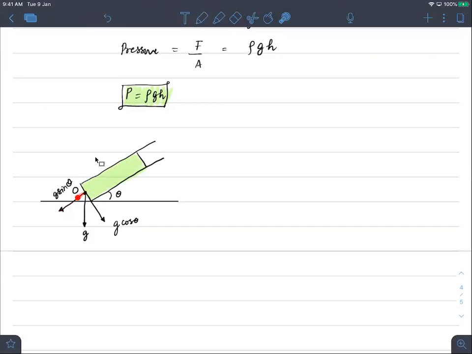This side we will have g sin theta. Rest all is the same. Cross-sectional area is the same. Density is the same. There is no change in it. So the pressure exerted on this point now is only based upon the sine component of gravity. So therefore, pressure will be equal to rho g h sin theta. I hope you guys can observe that. So if this is theta, you know this is also theta, right? So if that is theta, then this will be g sin theta. Clear, guys? Any doubt here?